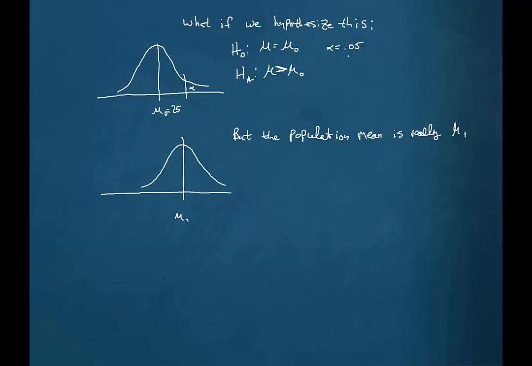Now, when we specify alpha, and say we specify 0.05 this time, then what we are doing is defining the probability that we would commit a type 1 error. Alpha is the probability that we would commit a type 1 error. And what that means then, a type 1 error, is rejecting a true null hypothesis. So alpha is really just the probability that we would reject a true null hypothesis.